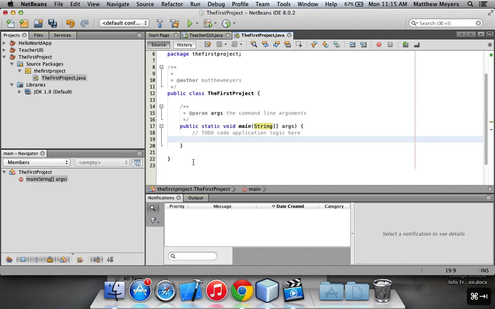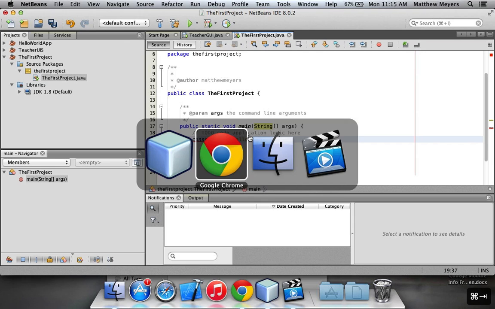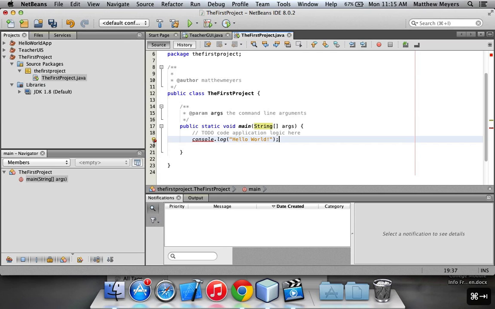Okay, anyway, so what we want to do here is print some basic information to our console, because we really have to learn the difference between the console and the screen in this lesson. You probably already know that, but that's okay if you don't. So let's see, printing things to the console. Normally in JavaScript you do console.log hello world. I'm not actually sure if that works in Java, and look at that, it doesn't, because it gave us a handy-dandy warning.